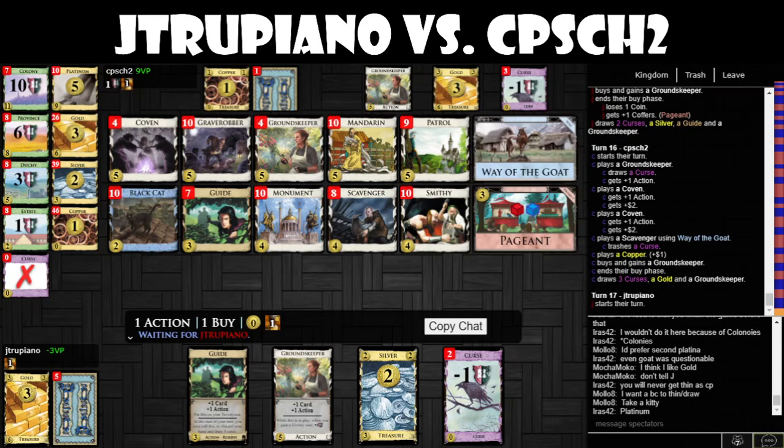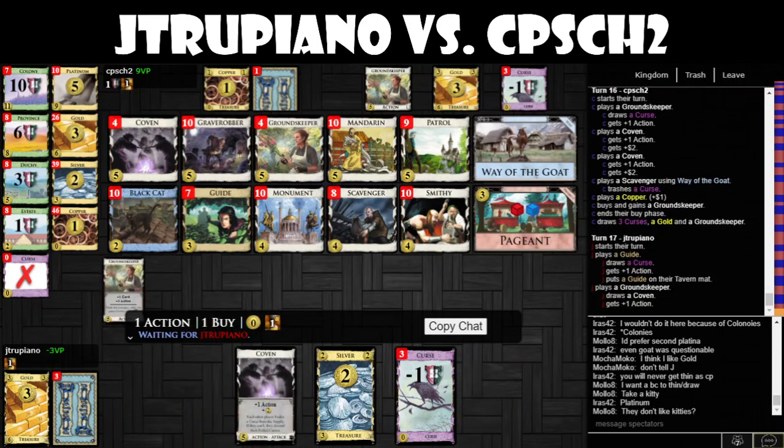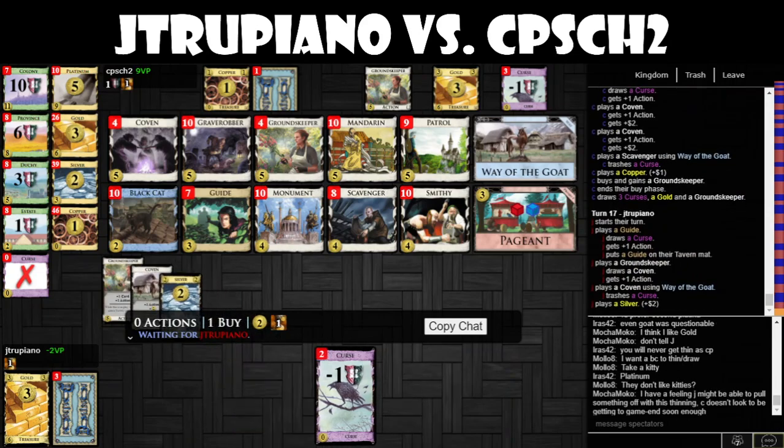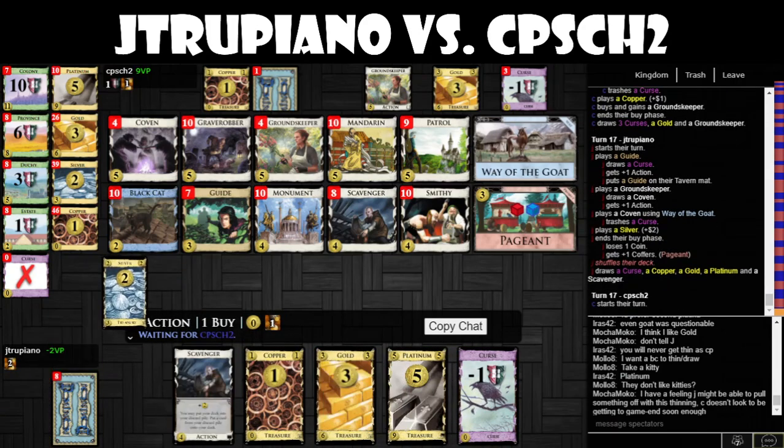So JT, I guess you just play the guide and then possibly you just call this a dud and get the guide down and trash your curse. Yeah, I think I like that. So they do play the groundskeeper normally and then goat the coven. That's also fine, although I would have preferred to just goat the groundskeeper. I guess it helped them get to the bottom of their deck. If they knew they had another action card coming up, I guess it's fine.